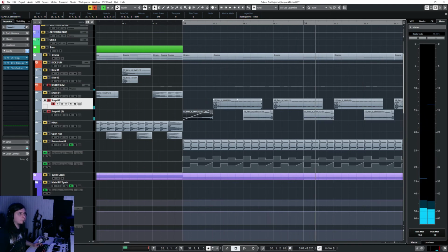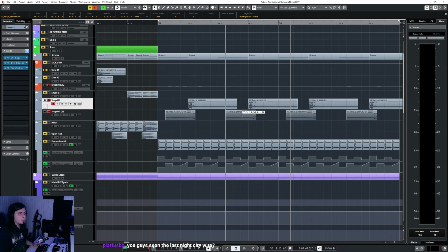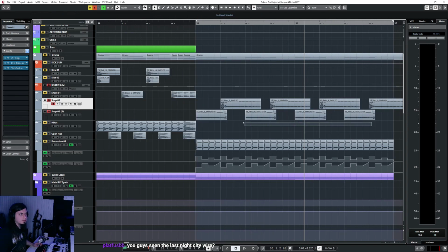Okay, so there's a bit of a problem over here, and that is the fact that the attack of the snap over here is sort of overlaying with the other one. So we're gonna need to move it over and just chuck it over here.